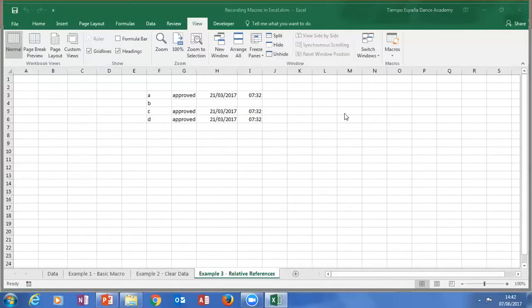There's one question there which says, can a macro be changed into a graph with info? I'm not 100% sure I'm fully understanding that question, but if you're asking if we can apply macros to graphs as well, then that is absolutely possible. So if you're wanting to create a graph, update a graph, change a graph, or move a graph somewhere else, all of that can be done via a macro as well. Anything that you normally do with graphs in a spreadsheet, you can just record the macro before you're doing that, and it should automatically do that for you. I'm not quite sure that's what you were asking, but just let me know if that doesn't answer your question.